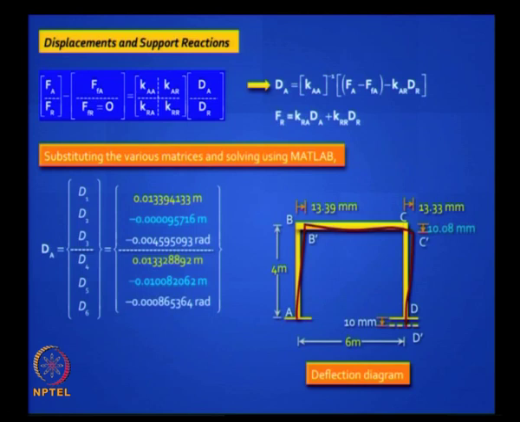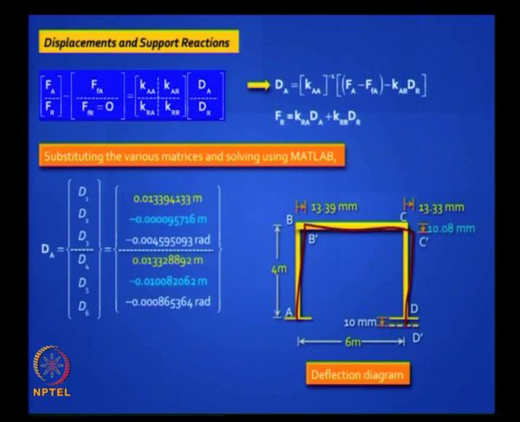D1 tells you that joint B is going to move to the right by 13.39 mm. That is okay, 13 mm is fine for a big structure like this. The right end will move 13.33, the little difference is because of the axial deformation in that member and a bit of rotation. Joint B does not go down at all because there are far too many zeros there. But you will find that C goes down, and that corresponds to D5, goes down by 10.08 mm, which makes sense because your support is going down by 10 mm at D. So this is the kind of feel you should get once you get the output.